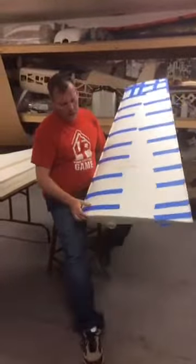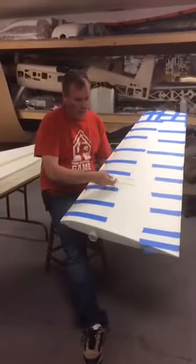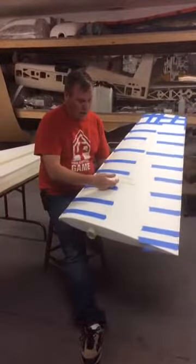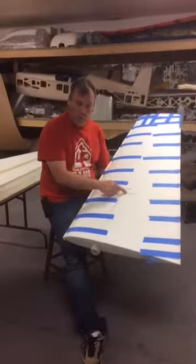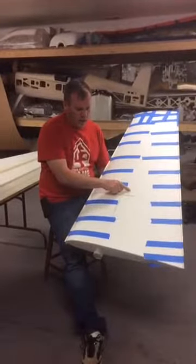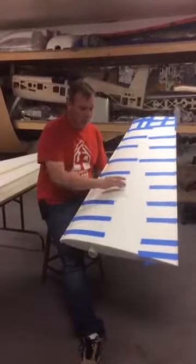One of the biggest keys that I truly have found is when I put in my sleeves, I cut a nice large box to get down in there to cut my tube. One of the biggest keys is this piece right here. It's 2 inches further in than the end of your wing tube. This is the end of your wing tube. This right here displaces the pressure point.